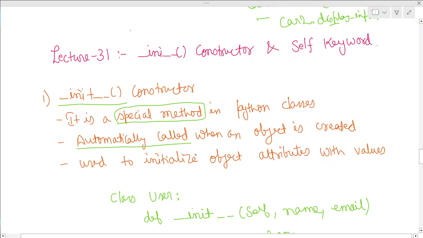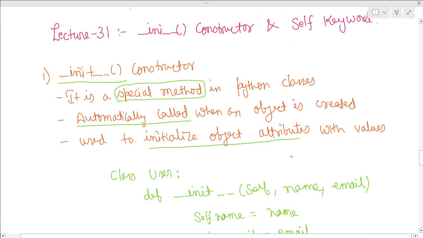There is no need to call it separately. It is used to initialize the object attributes. Within the init constructor, the attribute is an instance attribute. I will cover that later in this lecture.